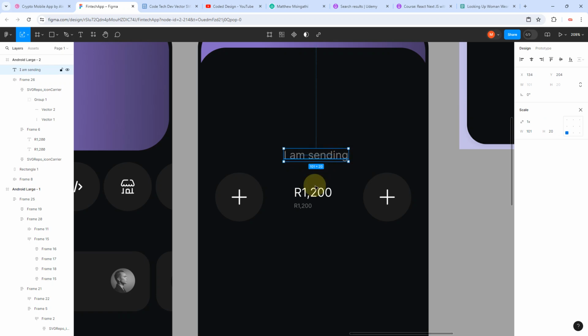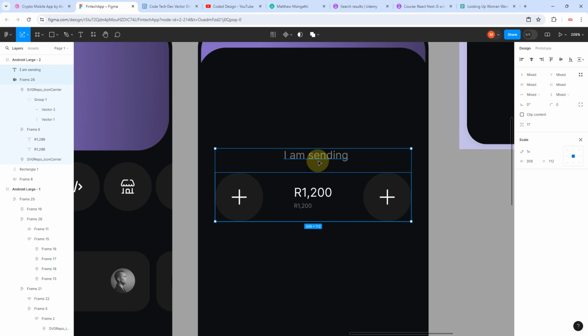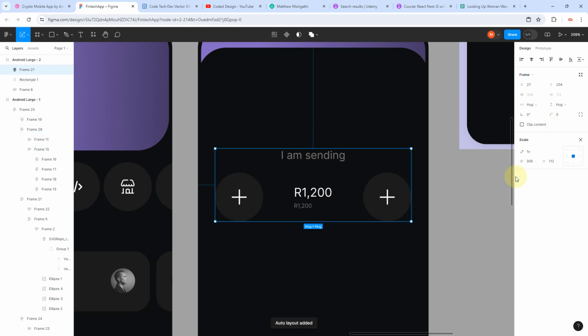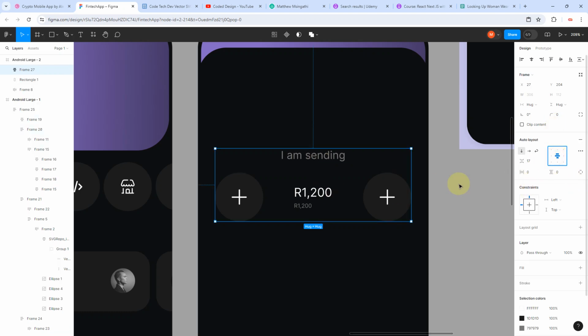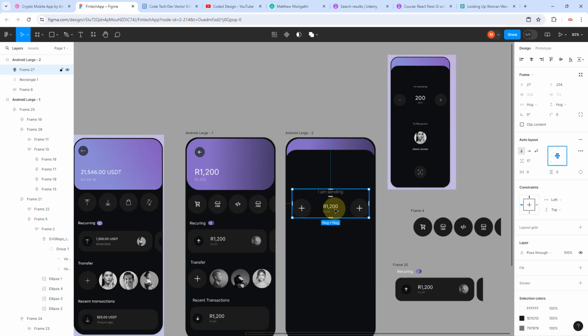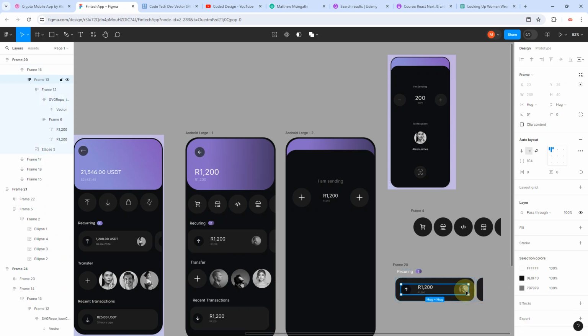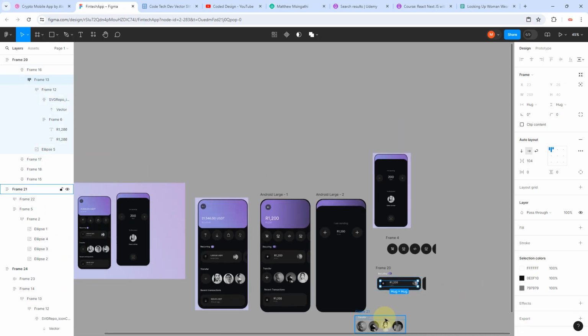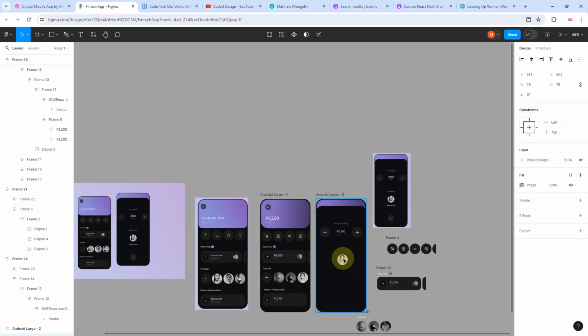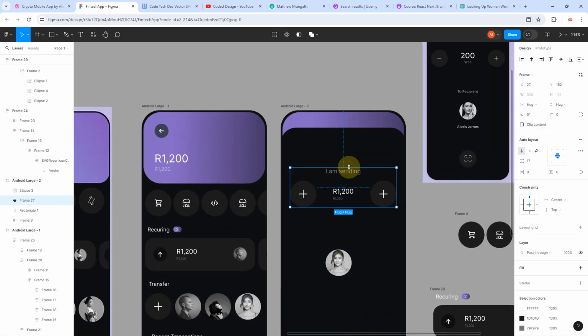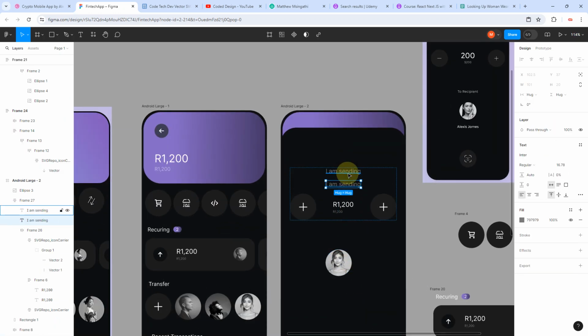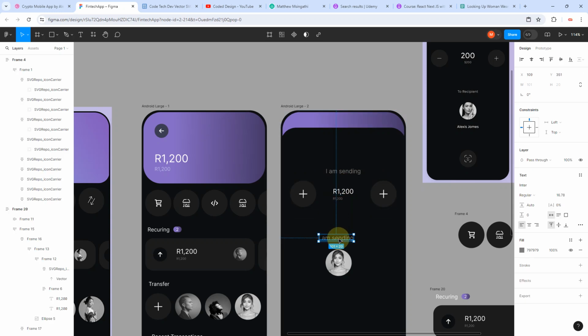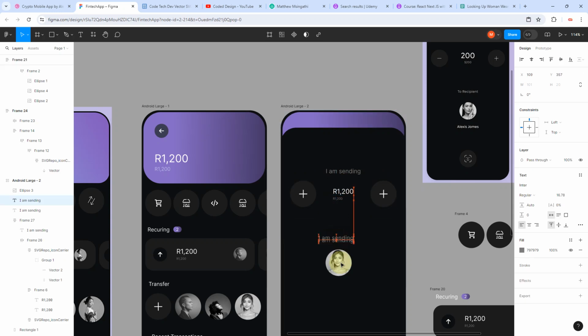So let me click this one and click this one and Shift A. Press V so that I can get more of this center. I'm happy with this. Then let me take this up, something like this. Is it centered? Yes. And then let's go back here and take this one to here. Duplicate this and move it to here. Duplicate this and move it to here.